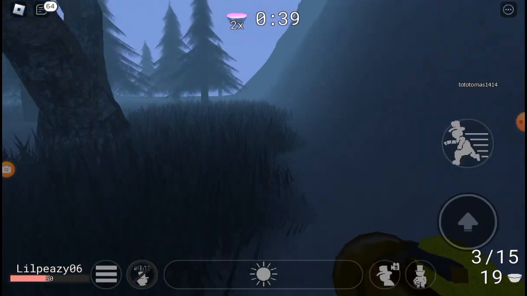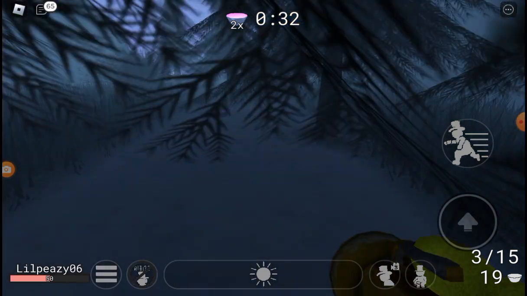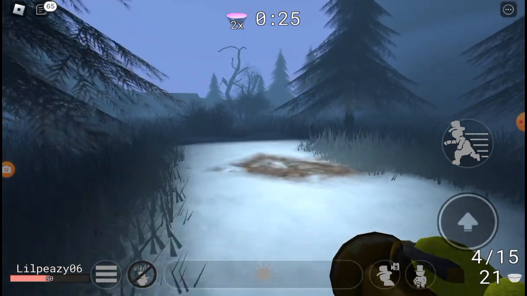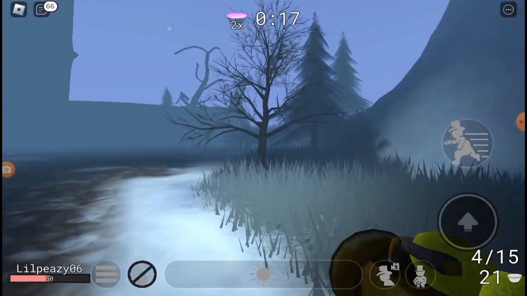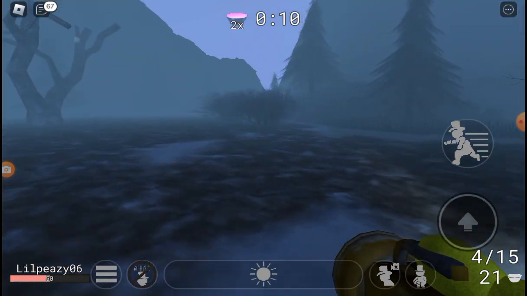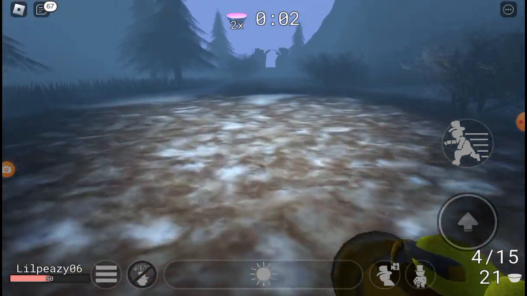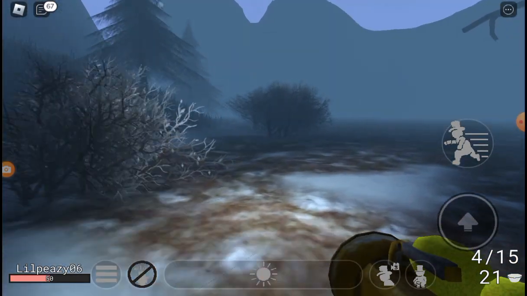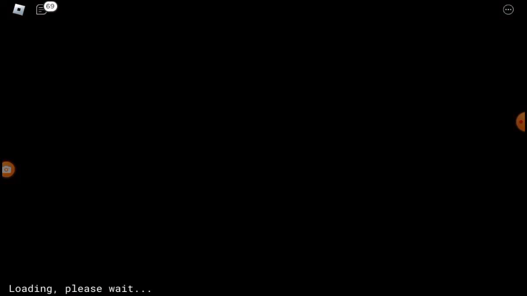Because Llama is here. He's supposed to be in the other map. Oh, a custard. I'm going to die. I have 11 more. I'm hoping Llama is not here. Because I'm dead. Okay, I think I'm the only one. I'm actually scared. I'm terrified. I'm not running, because I know he's here now. I'm scared. I'm not doing this map. It's too scary.